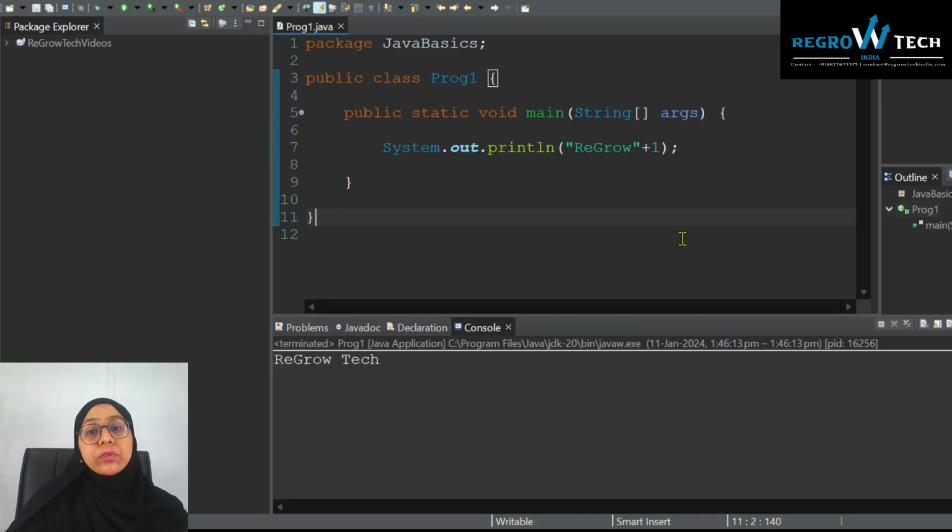So here also, since ReGrow is a text, it will simply be joining with 1 and assume that 1 is also a text. And hence, if we run it, we'll get ReGrow 1 with no problems. It's same as what is happening with ReGrow Tech. Similar thing is happening with ReGrow 1. I hope that is understood now.